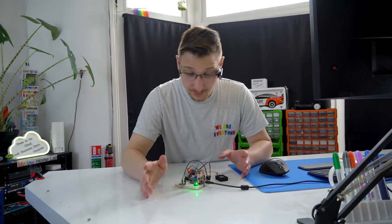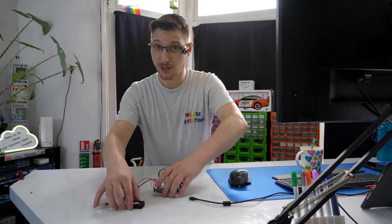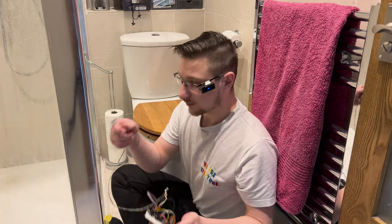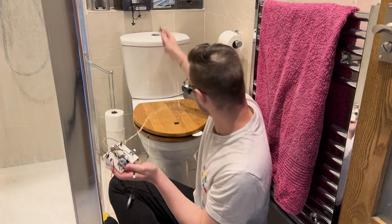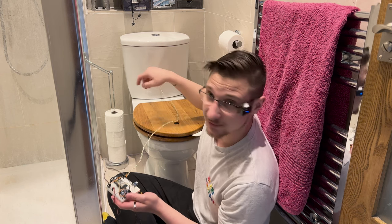Now that we've got it connected, we can write some code for it. Right, all the code has been written. I should be able to just plug it into the toilet, and it should work. The IR sensor, I've got some blue tack at the back and I made a little extension cord that should go right there so that it detects the lid opening.